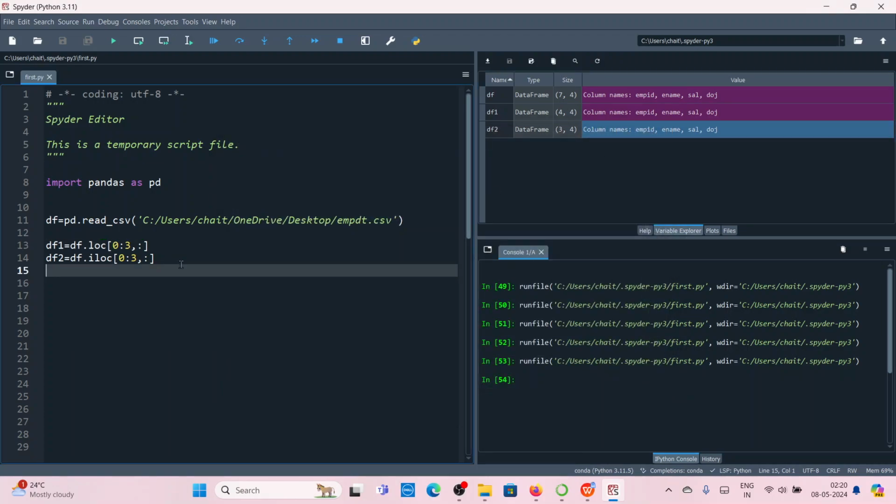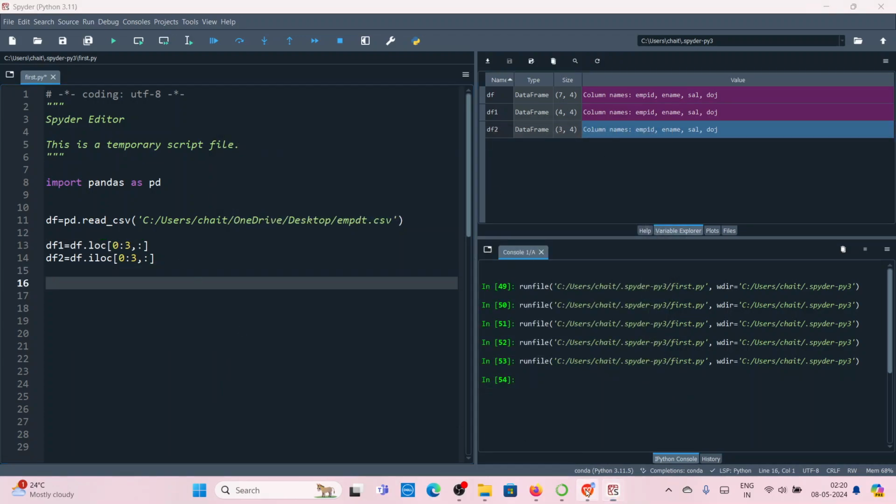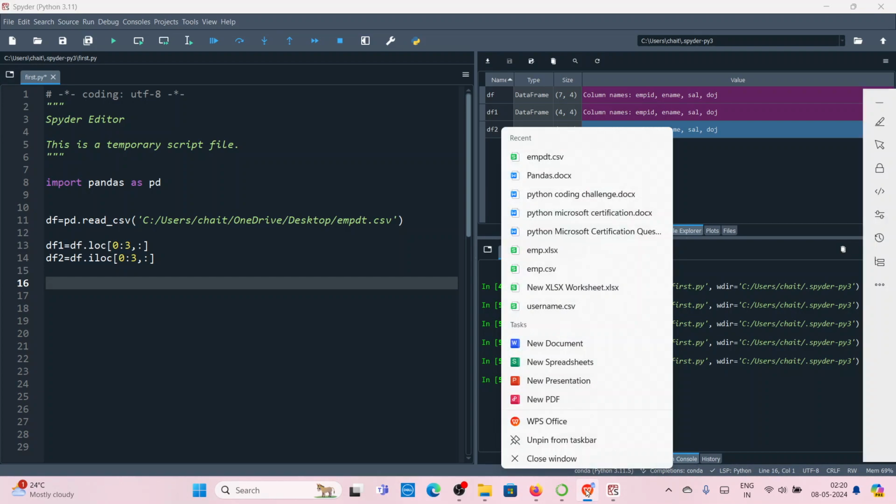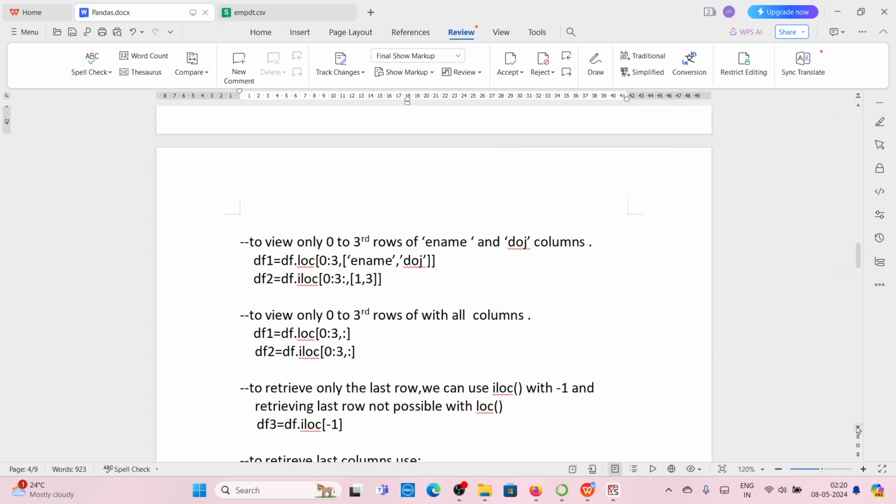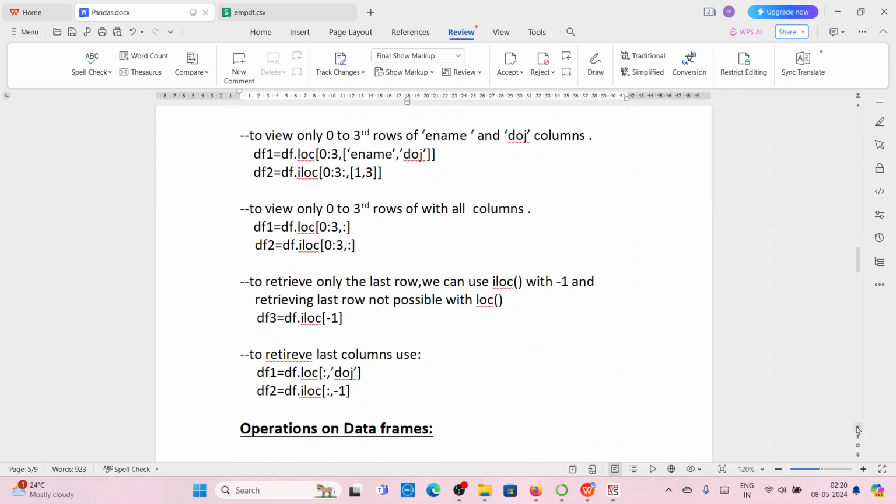Next is to retrieve only the last row. To retrieve only the last row, we can use iloc with -1. Retrieving the last row is not possible with the loc function, but we can use the iloc function.